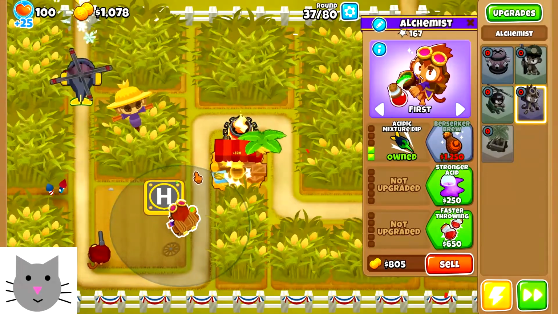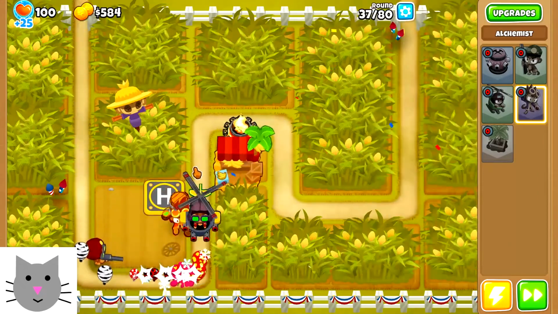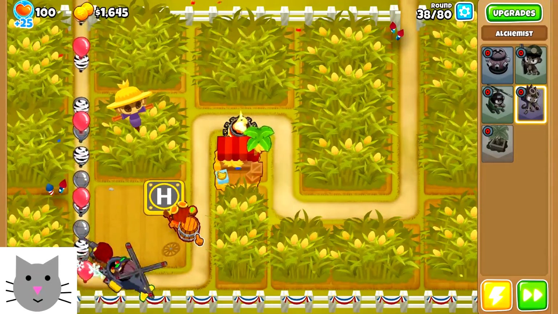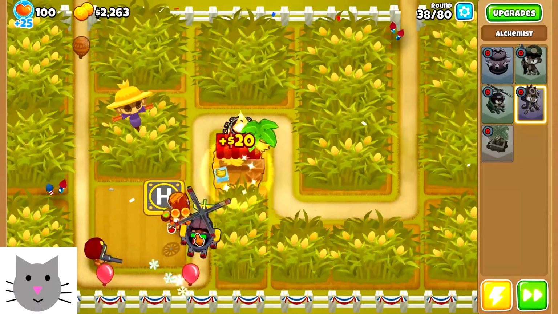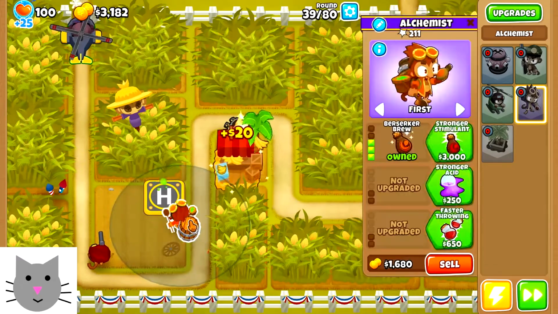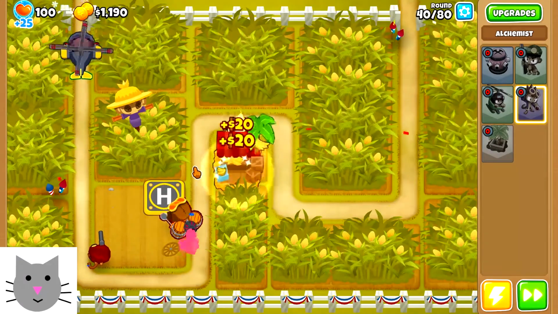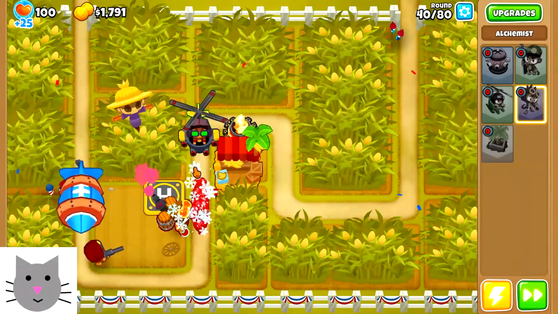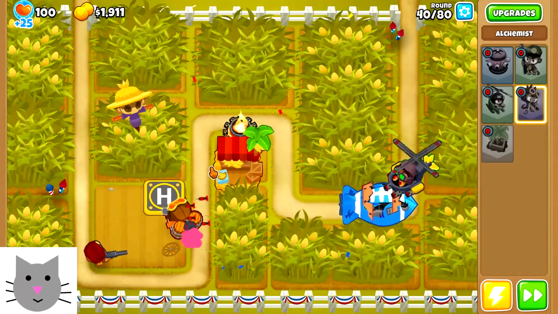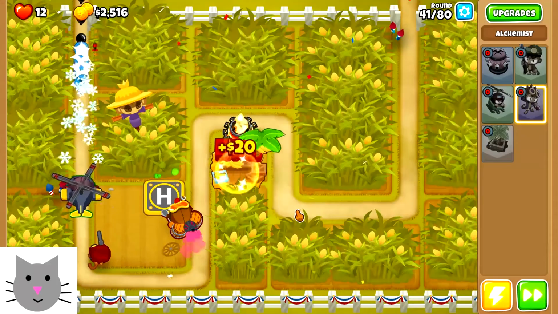Now hopefully I can get Berserker Brew and a stronger stimulant. Get that first. 3000 for stronger stimulant. I should be able to get it. Next we'll get faster throwing. Good. All right. Can you pop, please? Oh, 12 left. Nice.